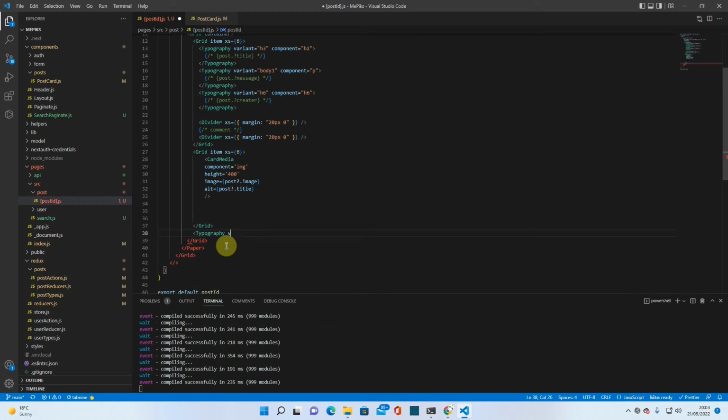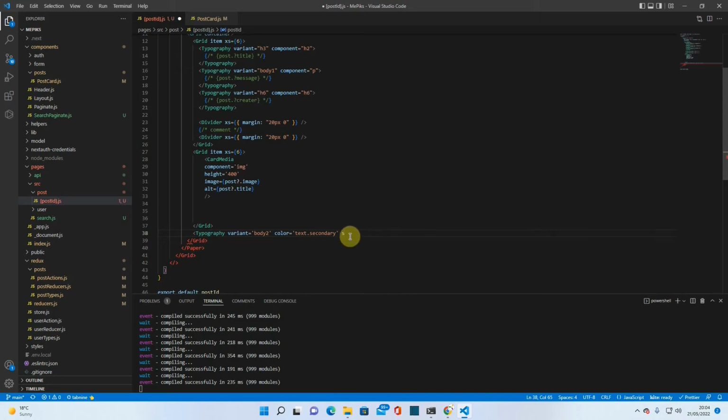It's got to have a variant of body 2, and the color is going to be text secondary, which is kind of a grey color. The tags are going to be kind of non-showing, you can see it just barely.